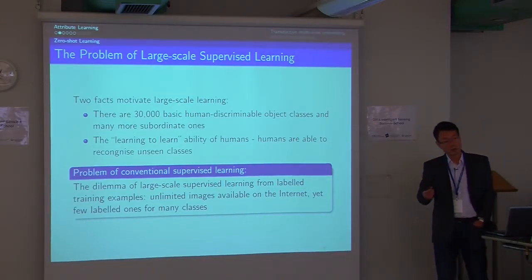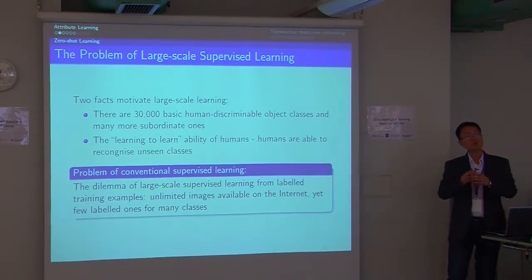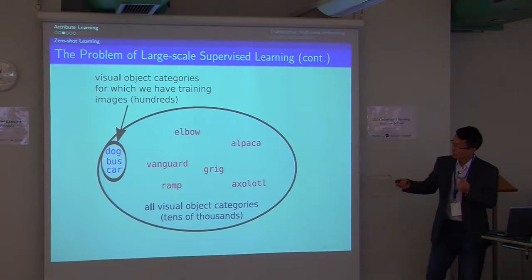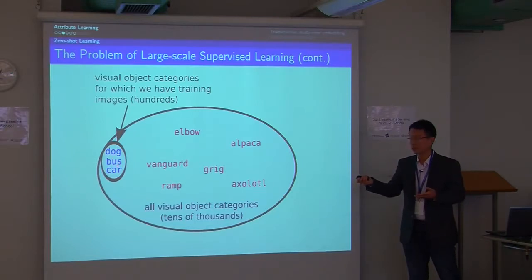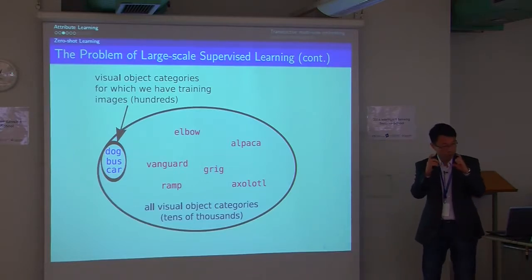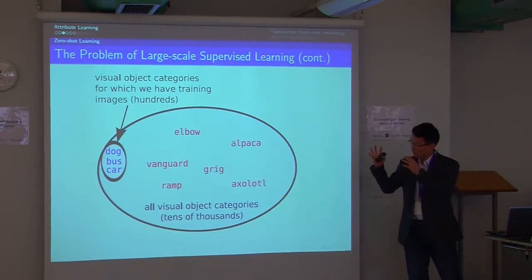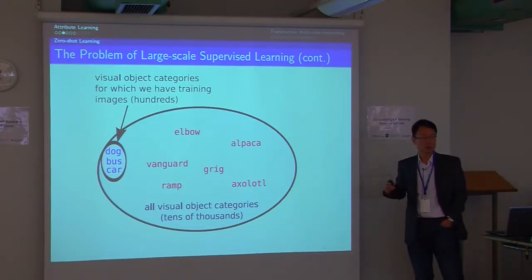Even though in the past 5 to 10 years, because of social media, we have Flickr and YouTube, so we have a virtually unlimited amount of data. The problem is that most of the images belong to certain categories, for example dog, bus, and car. Those are objects people are familiar with, so people tend to take pictures of them and upload them to Flickr. If you look at Flickr, lots of the images belong to a small group of classes. The other classes, like this alpaca, are very rare, and not many people actually think about them.